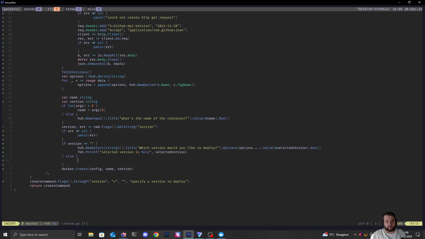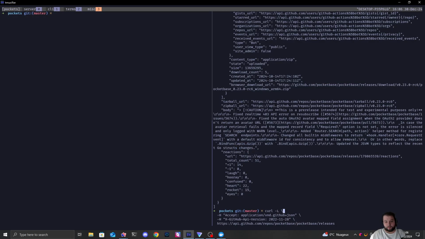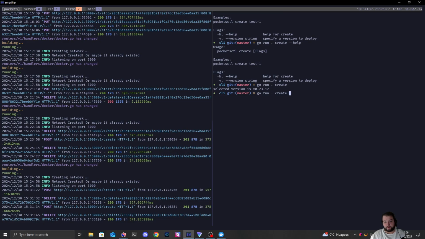So for example, if I go in here and type test1-v equals test, this is not valid, right? Because there's no version that is called test. There's no release called test, so there will be no files called test that we can pull and build our image from. And that's not good, right?